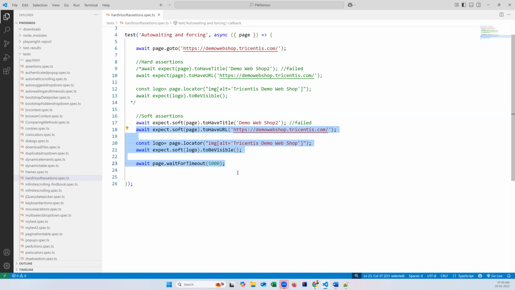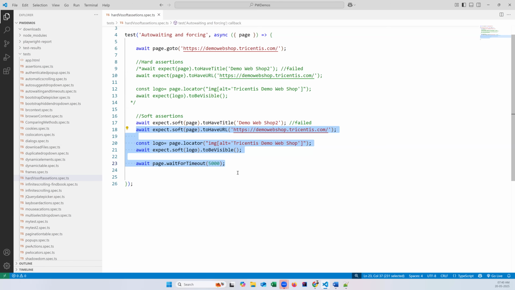So it depends on your requirement. You can use either hard assertions or soft assertions. If you have multiple assertions in one single test, you can prefer soft assertions. Or if you have only one assertion for a single test, you can go with a hard assertion. Most of the time we will have only one assertion for one test. If you have multiple validations, you will write multiple tests. So if you have one assertion in one single test, go with a hard assertion. If multiple validations or multiple assertions are included in one single test, then go for soft assertions.